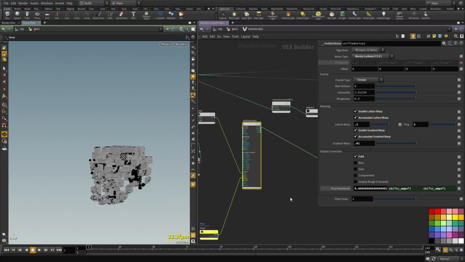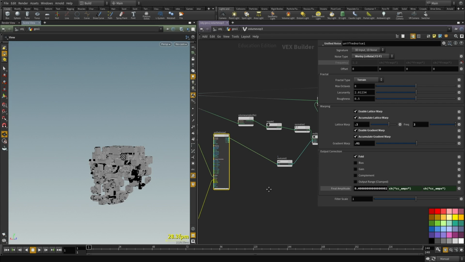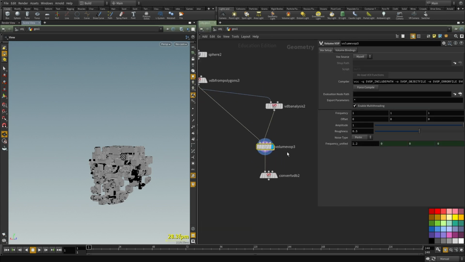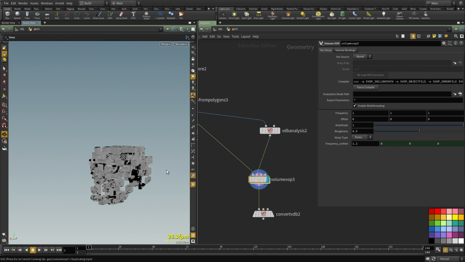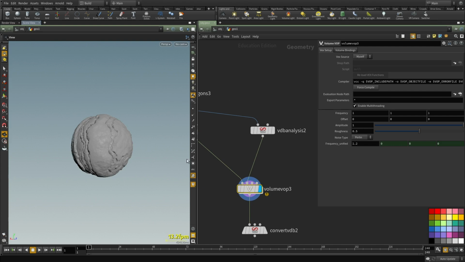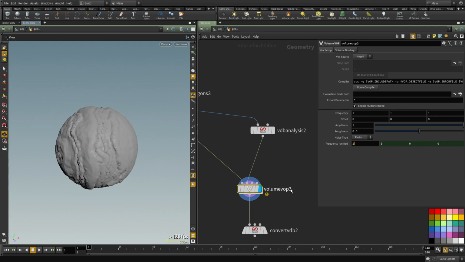And then there are tons of options here. I'm not gonna go over each one of them. Hopefully you guys will be able to spend some time and play with those attributes. Now let's turn on the auto update back again. And this is the more advanced rockifier that I've created.